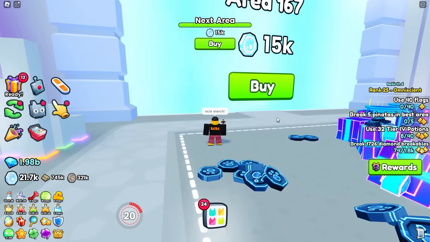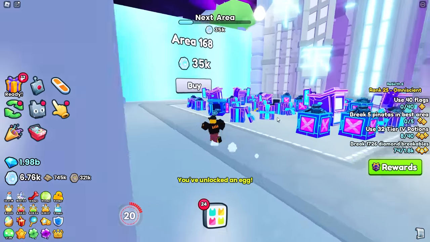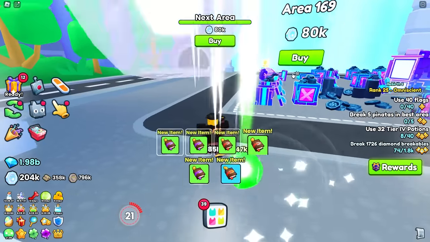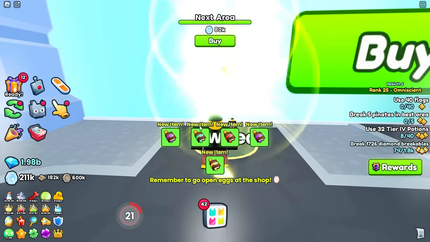We can get through the next area. 167. Here we go. Smash! Let's enjoy the view and get through to the next area. Right, we've got enough to get through. Here we go. Smash. What is this? There's a free upgrade here. Well, I say free. A tap damage upgrade for 115k.